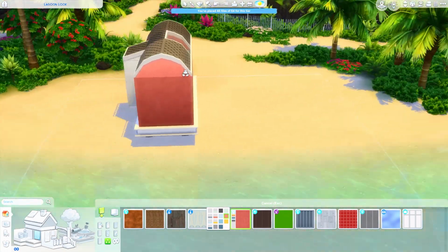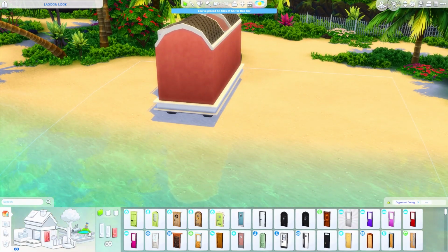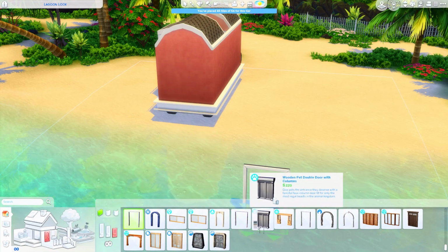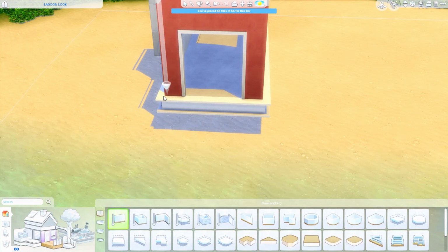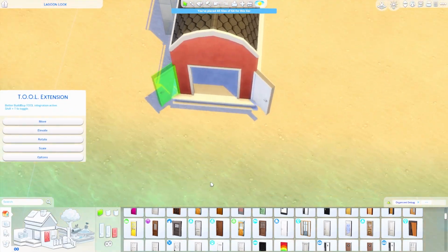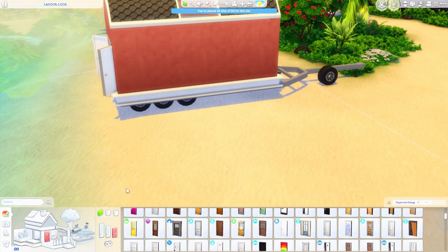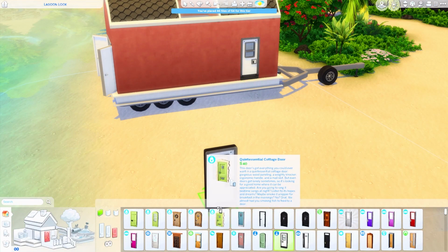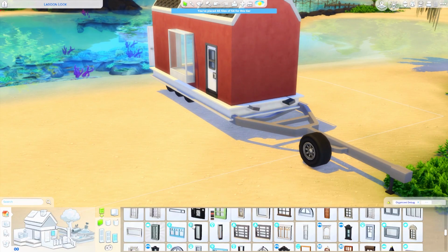Of course, I'm gonna be changing the color. I struggled so much to try and find a nice color to do the exterior. I wanted to go for a red one or something more vibrant, but I ended up using growing together wallpaper that I didn't know we got. But this is the view that inspired me to build this trailer home. It's actually a part that in the original trailer home is like a big window where the bedroom is, and they can see the ocean, and they have this really nice view, and I just loved it.